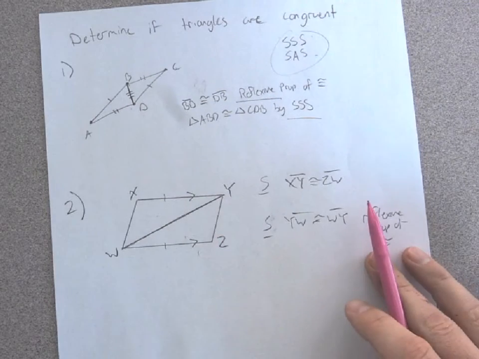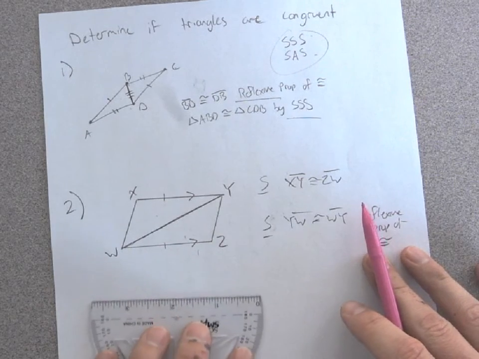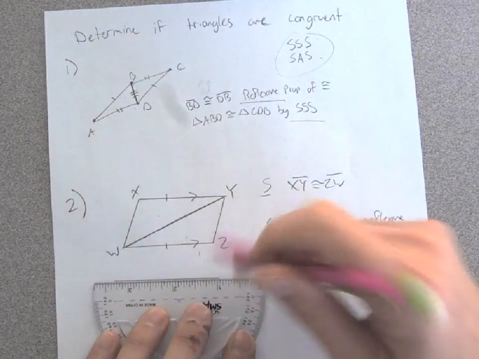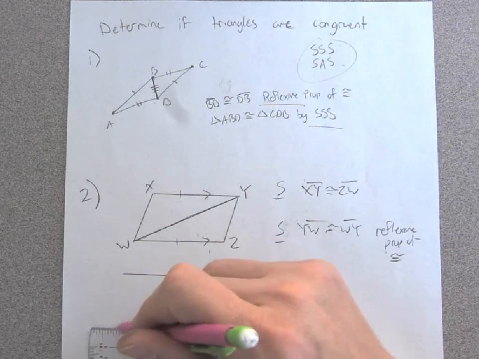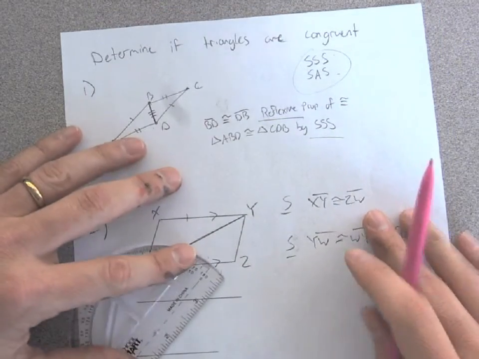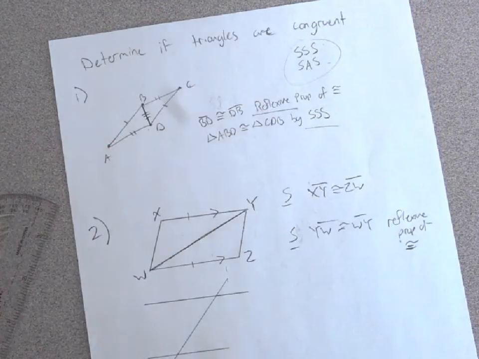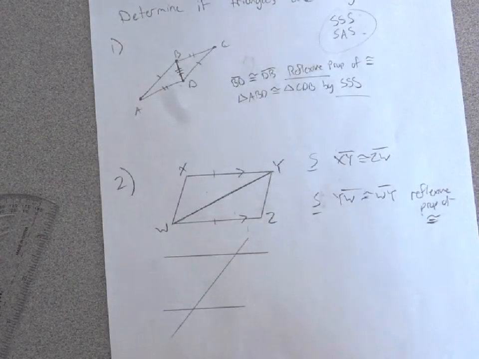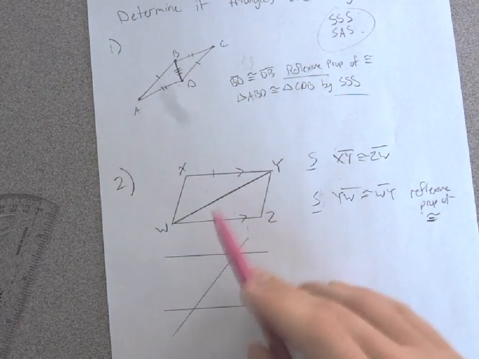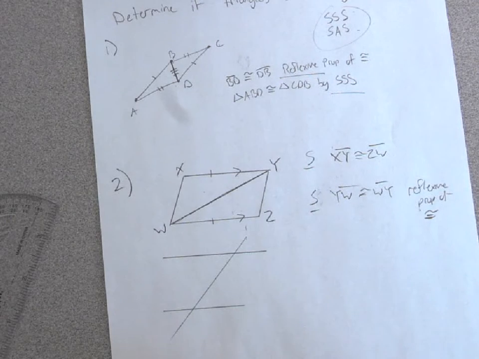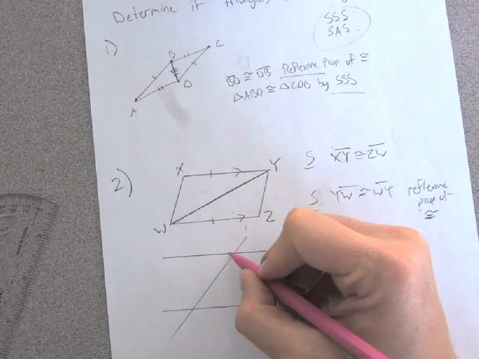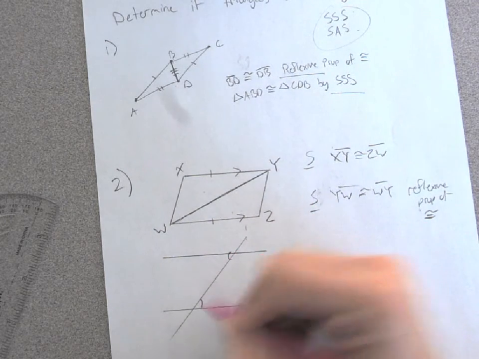Parallel. What does parallel get you? Well, let's redo this figure a little bit. We'll just do it in a little less detail. I think it'll be clearer that way. So we have something like this. Basically, two parallel lines cut with a transversal. And so we get our alternate interior angles congruent and our corresponding angles congruent, and we have alternate exterior angles. So if you think about this guy, one set of my alternate interior angles are this guy and this guy.